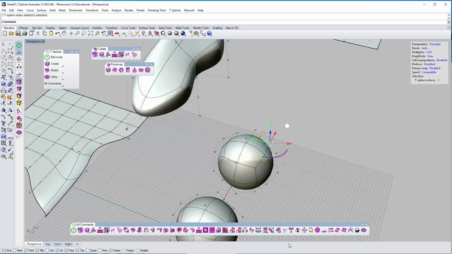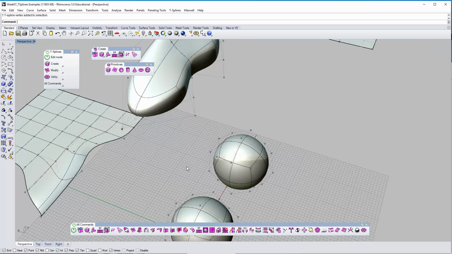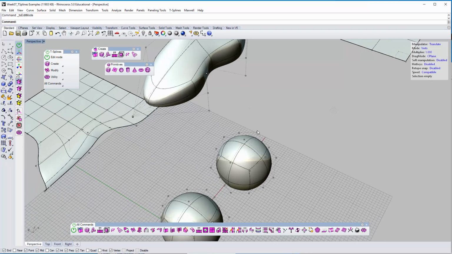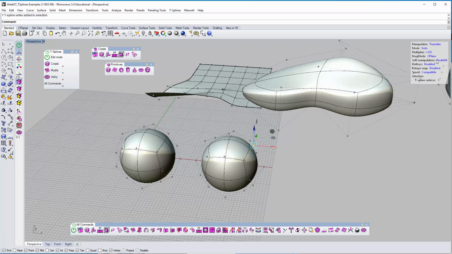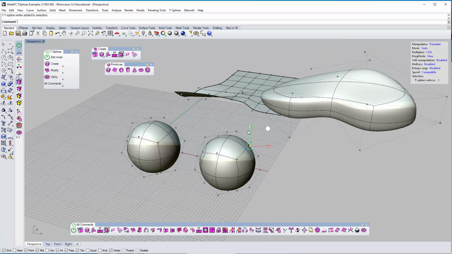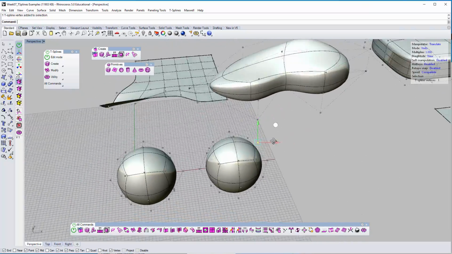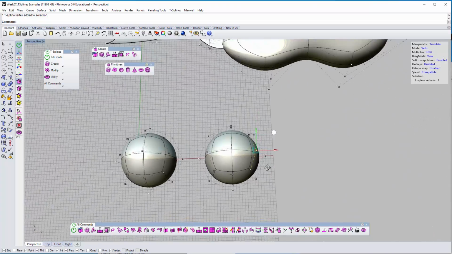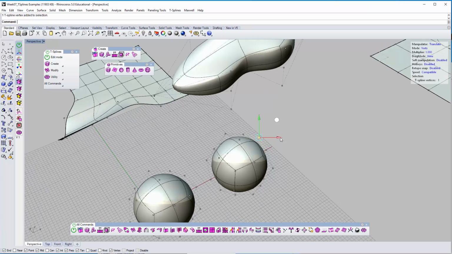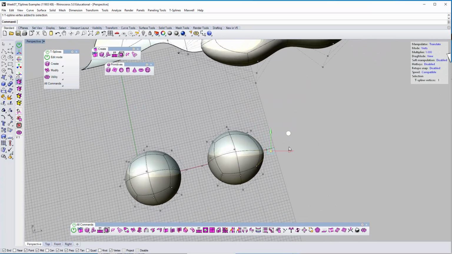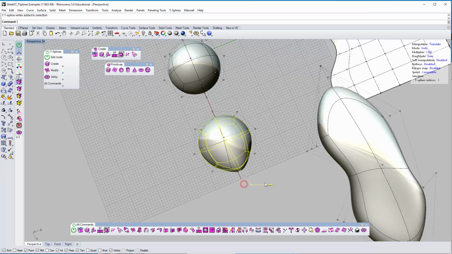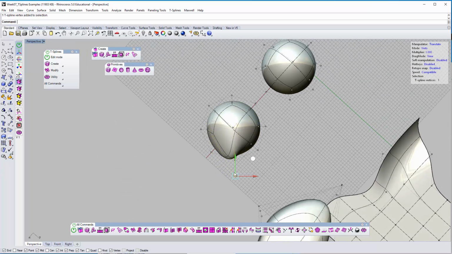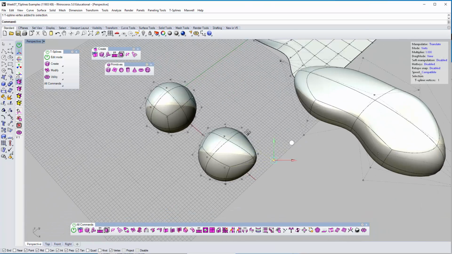Actually, let me force the Rhino gumball off, so you can see this a little bit better. Okay, so this is the T-Splines one. If I change to view, then this manipulator changes so that the movement axes are always oriented towards the camera, which is your view. If you have a specific view that you want to manipulate on, this arrow is always going to be oriented in relationship to my camera view.